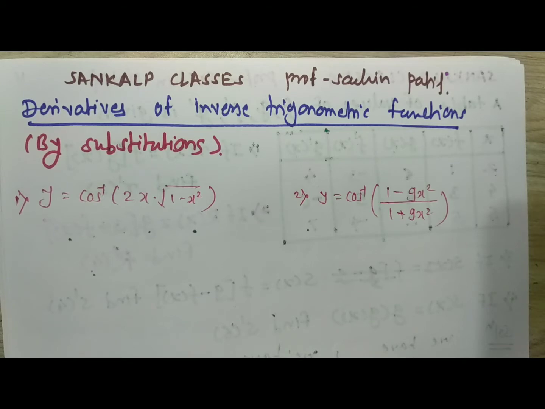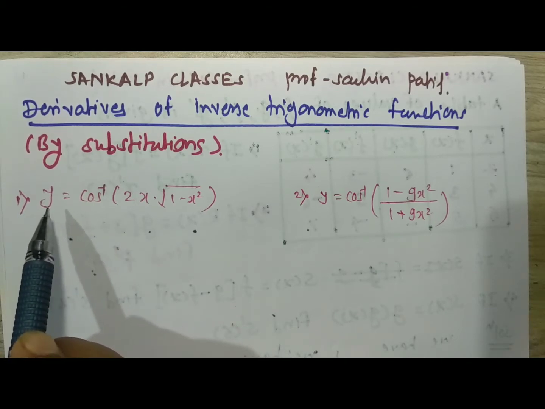Right now we are going with the derivative of inverse trigonometric function, and we are going with the next type related to that, derivative of inverse trigonometric function by using the substitution. We know about the substitutions in a previous lecture, and right now we are going thoroughly with those substitutions used inside the example as follows.